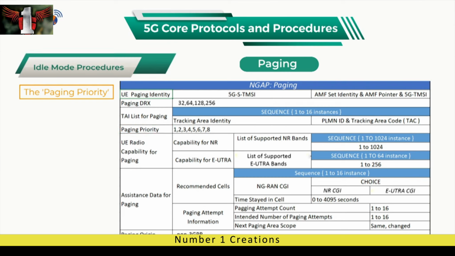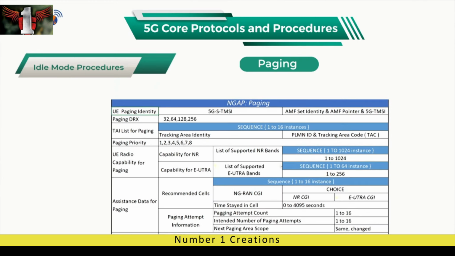The paging priority can be included to prioritize specific paging messages at the base station. The priority can be configured with a value from 1 to 8, where 1 represents the highest priority. The AMF deduces a priority level from the allocation and retention priority (ARP) indicated by the SMF when requesting the AMF to page the UE. Specific services are likely to have high ARP priorities, for example, mission critical services and multimedia priority services.